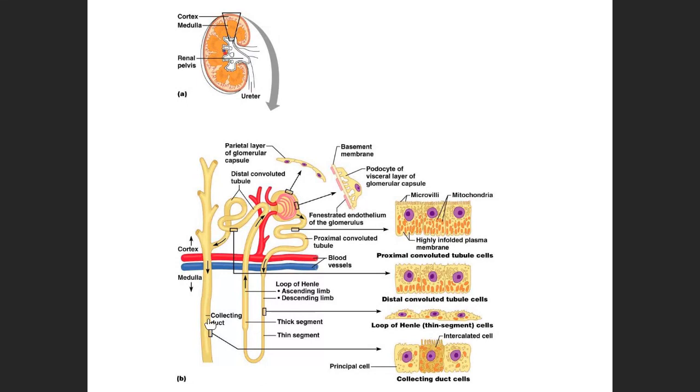Now, if you move on to the collecting duct, you'll find there are two different kinds of cells. They're intercalated cells. These cells might be involved in exporting, say, some acid or base, but a lot of those cells are found up here in the distal convoluted tubule. There are alpha cells and beta cells, which is actually secreting the acid. The urinary system is the only system that can get rid of the hydrogen ion directly, whereas the respiratory system does it indirectly.